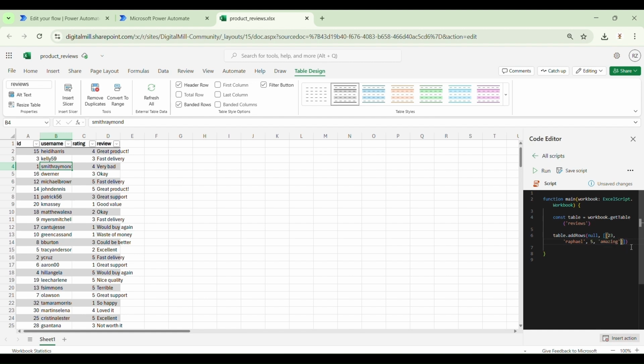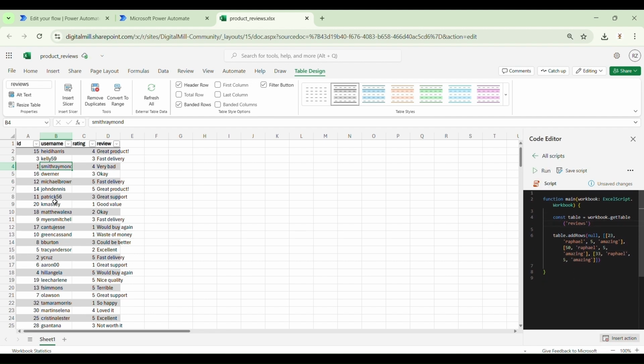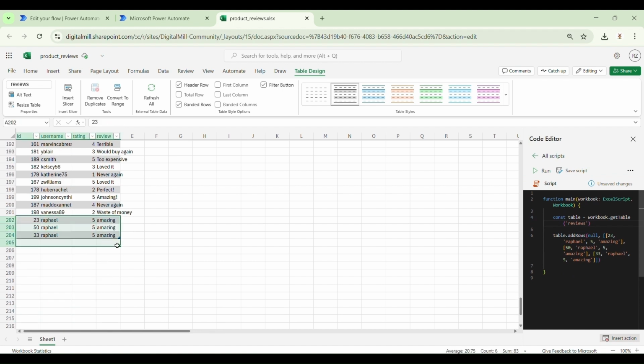All right, so I can add a few other records as well. So let me put here, great, a few more. I'll just change the ID number from here. And now if we run the script, you see that it was pretty quick. And if you go now to the end of this table, you see that we have here those three new records corresponding to the values that we passed under this add rows table.